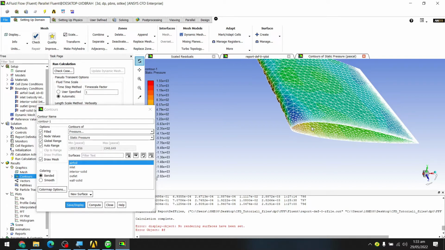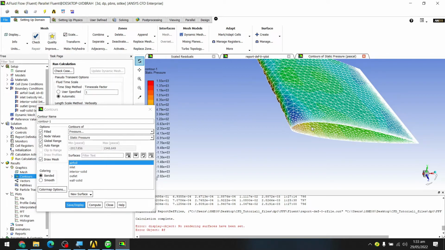which represents the flow over the airfoil and plane 7. So you can see the velocity profile of the air around the airfoil.